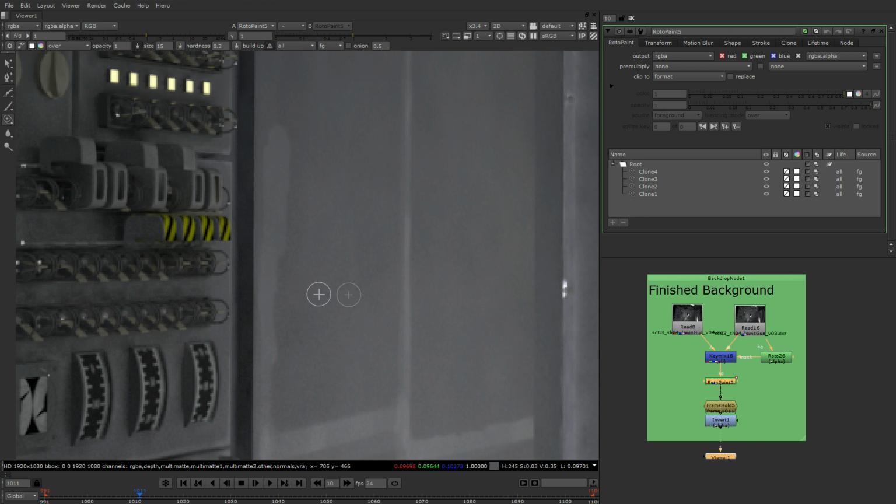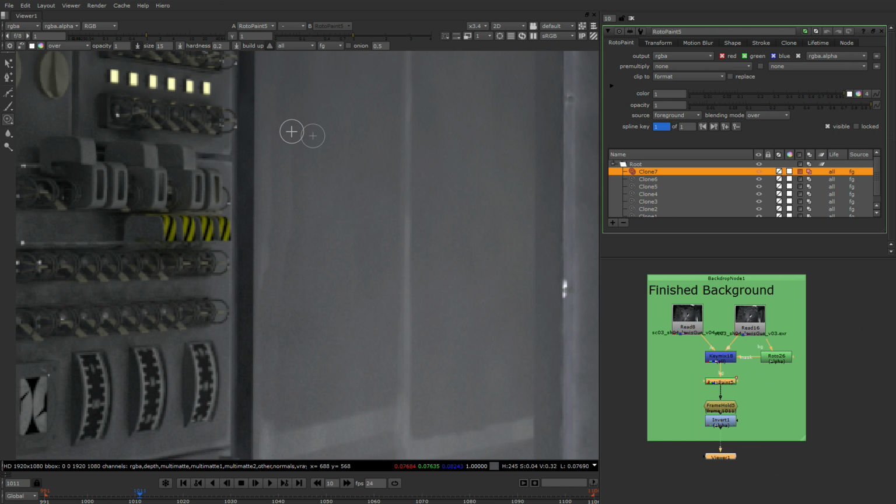So I'm just looking for areas that match closely the color that I'm trying to remove here. This whole area has to change. Now you can start seeing the problem with using stroke set to foreground. If I make a mistake in my painting, even though I know underneath the stroke is a darker color, if I try to stroke here, it actually takes my existing paint strokes and uses that as a clone source.